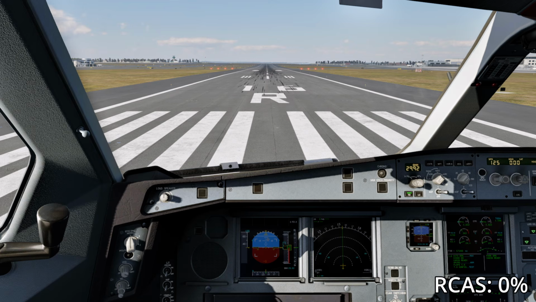RCAS is just sharpening. When set to 0, there is no sharpening, and increasing it makes some edges sharper. Although by increasing this, you may see that there is worse anti-aliasing, and there are more jagged edges as a result. Use this with caution. You can see this in how the runway and the lights change.